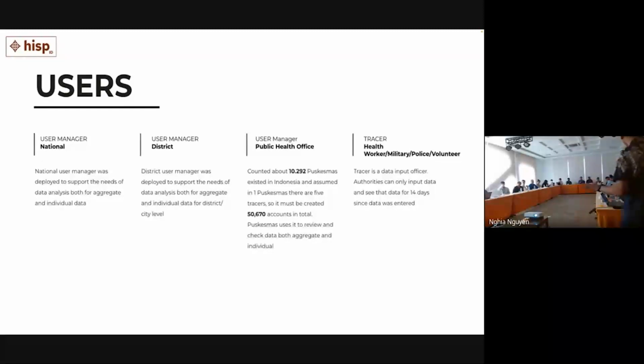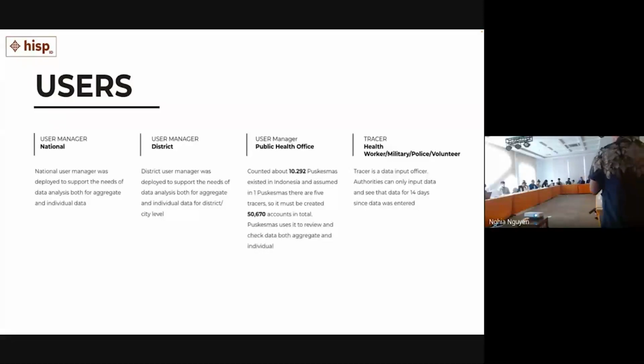Then we created many application models. First we used Tracker Capture in DHIS2, and we have 10,000 puskesmas. We call it puskesmas, a public health office in Indonesia. Ten thousand, and then you can calculate, I think 50,000 users the first time. So many users could use this tool the first time.